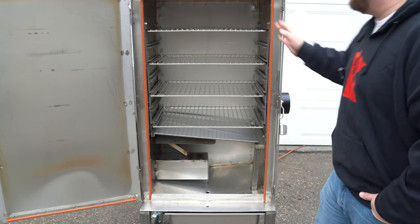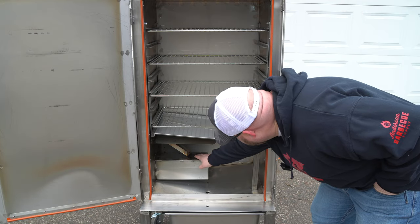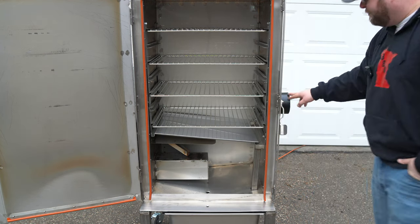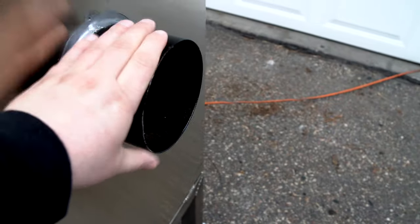Right here is our thermometer for temp readings — it's shielded so no grease is getting on there. Our fire pot is down here; we have a chute, a little heat deflector, and a grease tray you can line with aluminum foil, with a hole for grease to fall through for easier cleanup. Walking around, you can see some very heavy-duty casters — not the cheap ones that fall apart. There's the removable grease tray for easy cleanup, and there's your exhaust. Coming around the back — no unnecessary anything, just a beautiful cooker shining like a new copper penny.